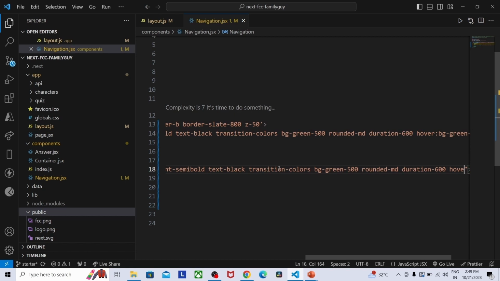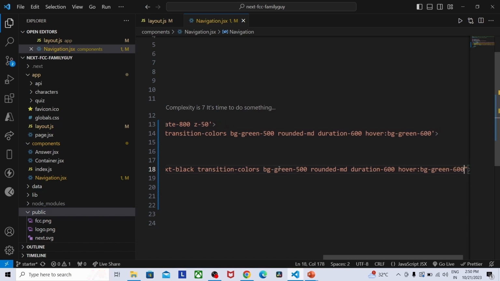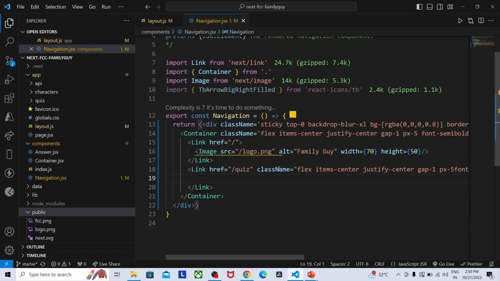Finally, hover values, background, green 600. So inside this link tag, we are going to provide arrow, TB arrow big right filled.